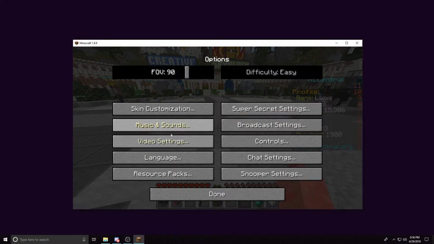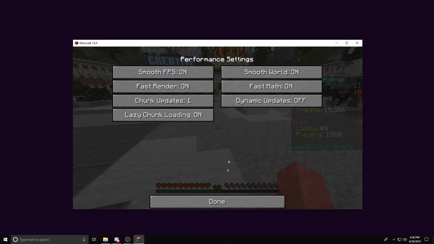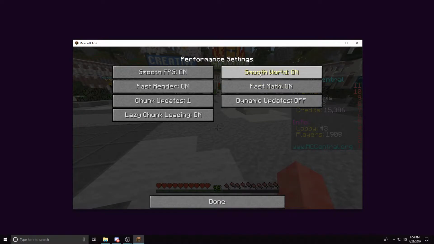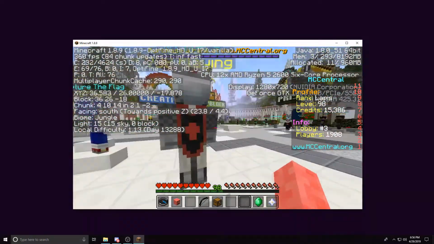So now we're going to go back to video settings, of course, and back to performance. Turn on fast math. Make sure that's on. The chunk loading on. Make sure it's on. Smooth world. Make sure it is on, because it is very important that you have this, because with it off, the world works a little differently and it gets a little lower.